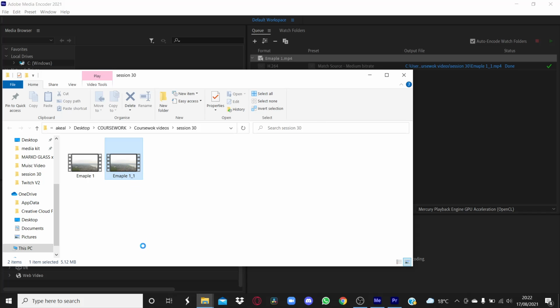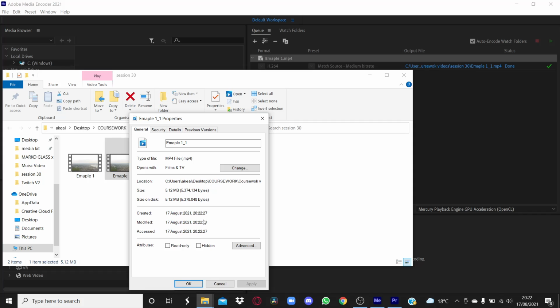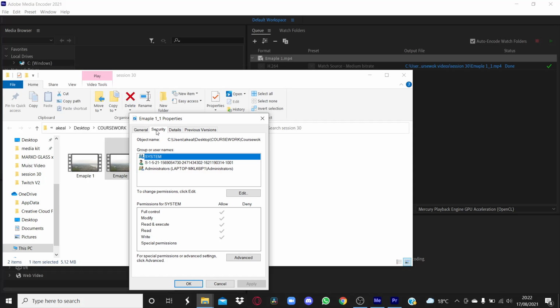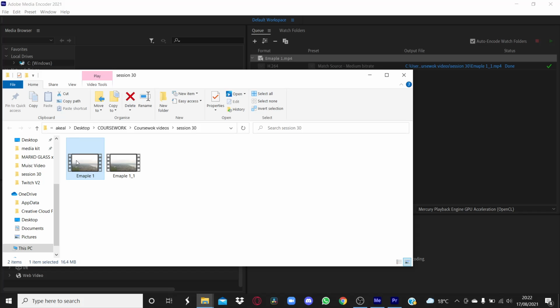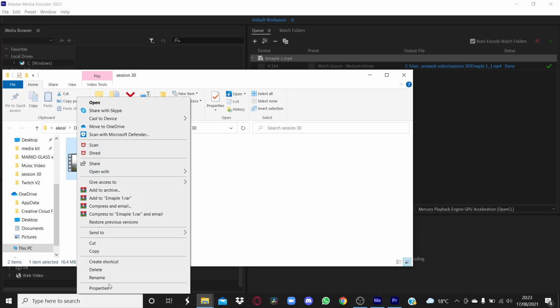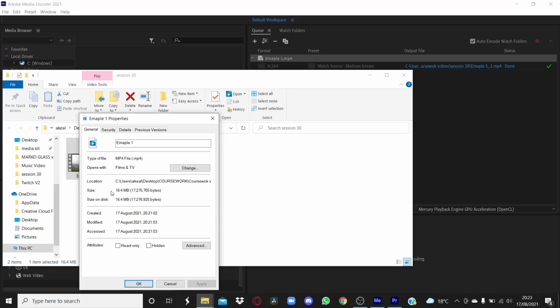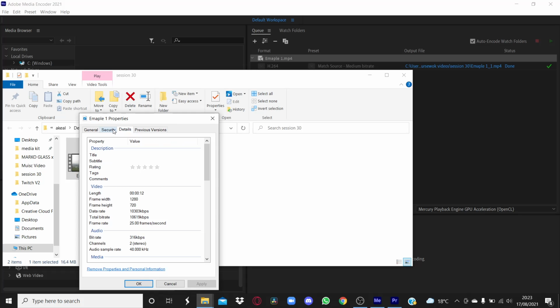And then if you was to go here, right click it, from properties, it will show you what the general settings are. So on here, size 5.12 MB, go to details, 1280 by 720, 25 frames per second, 188 bit rate. And then if you went to the main one, I think it will more than likely be similar, to be honest, because I didn't change too much. But as you can see, the size is a lot bigger. Details, 316 bit rate. There's more data and total bit rate.